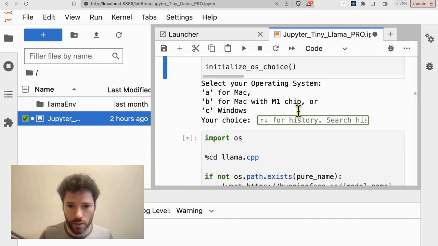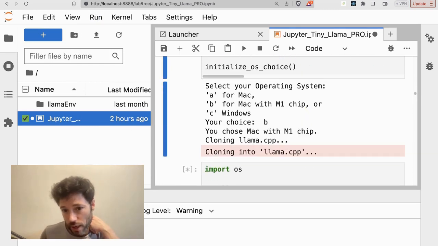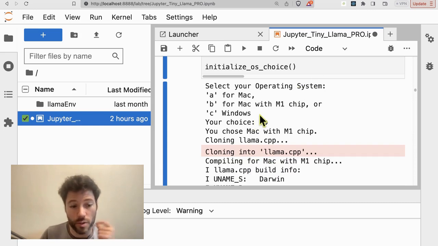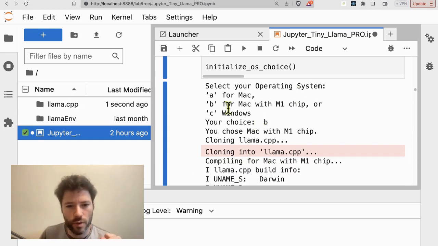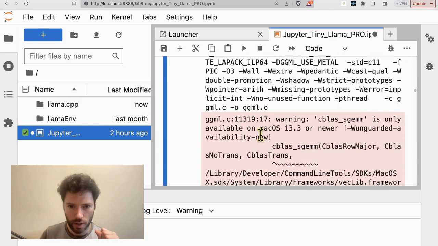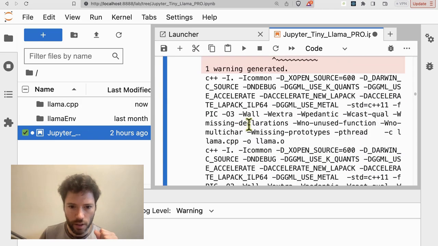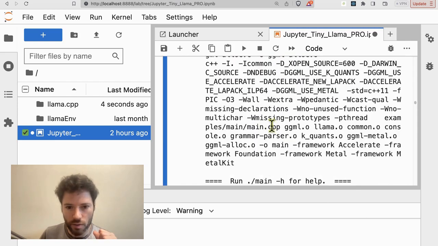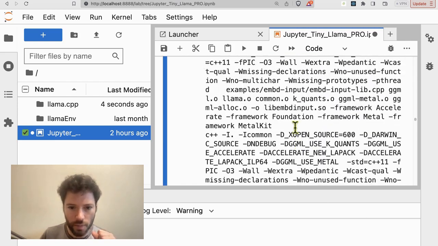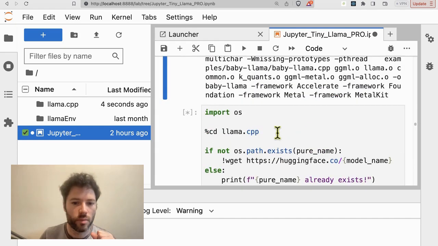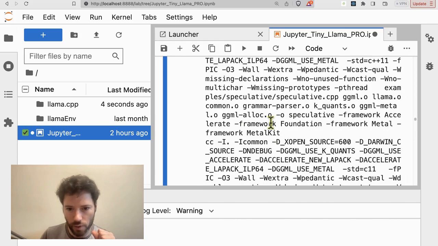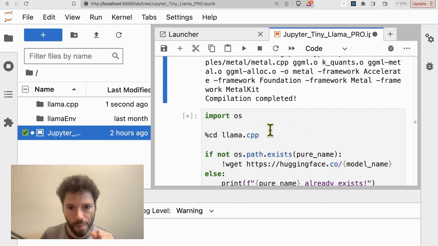The first thing the notebook will do is ask me for my operating system. Mac with an M1 chip is going to be the fastest, although the small model is definitely the most appropriate. If you're going to be running on Mac or Windows, you might have a chance of getting okay inference. So what's happened here is Llama CPP, which is going to help set up a server, has been installed. And once that's cloned, we're going to see the compilation of Llama CPP. So everything seems on track here. The install will be according to your operating system, so if you have Windows, it'll be a little bit different.